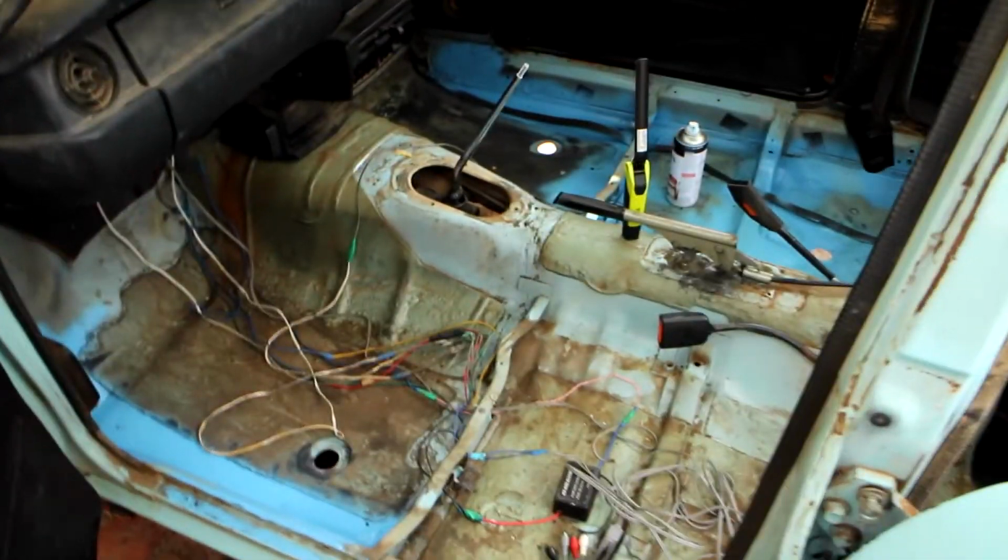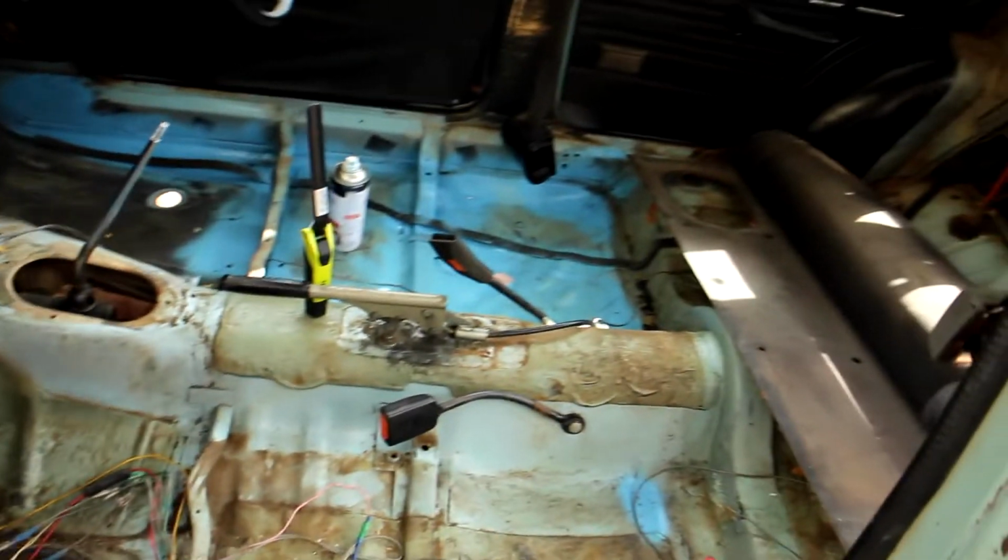I've completely stripped the interior except for the dashboard. I hit a lot of the rust spots with a wire wheel on a drill, and then I just painted it with some sky blue paint. It doesn't match, but it's better than it was, so yeah, that's good. And then I'll just pull off the doors.